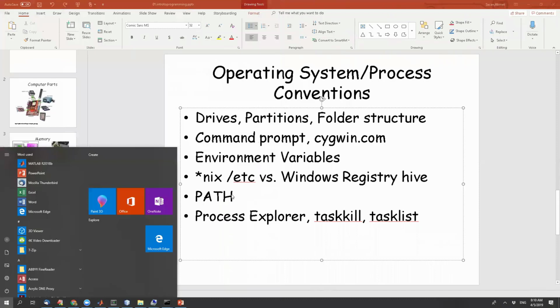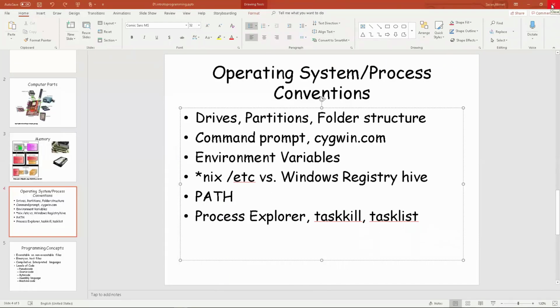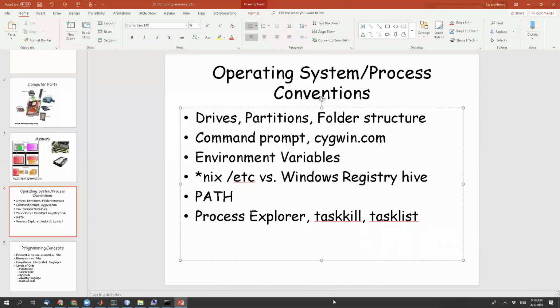Every program that you run on your computer is taking some memory, and the operating system keeps track of the programs that are currently running. Sometimes the programs can be unresponsive, and you need a way to stop them. If you click on the X icon on the top right of a window, that would close it. On a Mac, you have the menu icon to quit an app. Sometimes the app doesn't want to quit, or it's unresponsive. It's busy doing something else. It is not able to respond to your request to close it. So we can kill it externally.